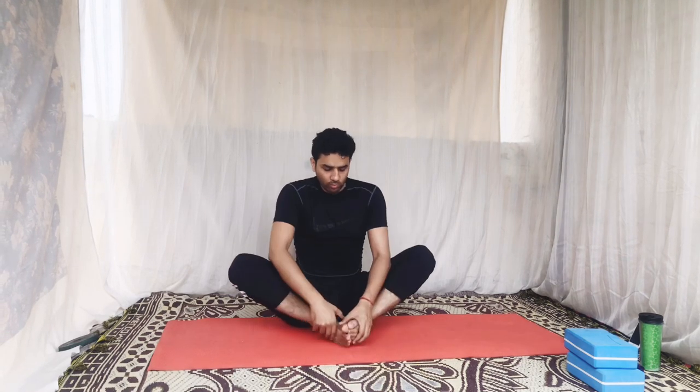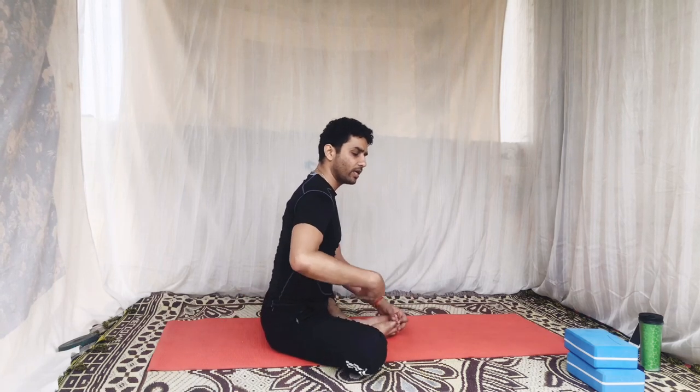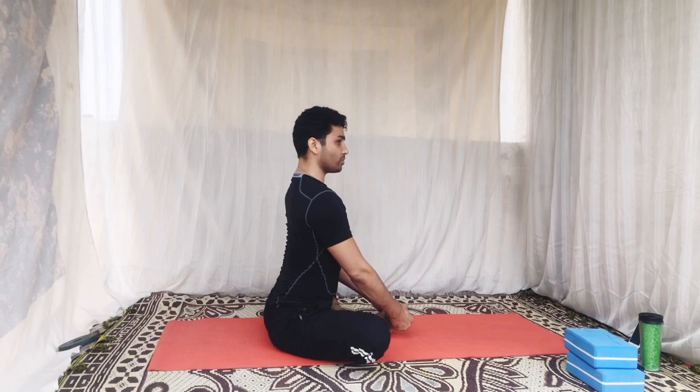Very good. One more time, come into the butterfly. I'll just take you one more time only. So this time, place both your palms in front of yourself. Samne ki taraf. Good. Lekin dhyan rakhiye, whatever you do, any forward fold pose, even in the butterfly, even in the Paschimottanasana variation, even the standing one, always your spine should not sink, every time your spine should be straight.